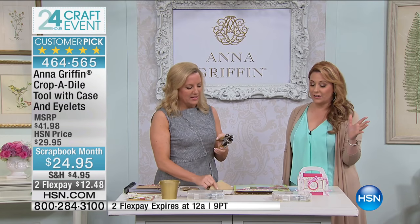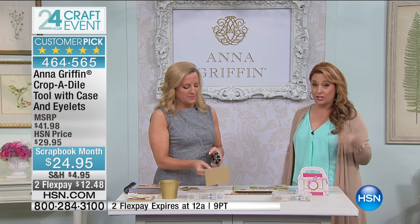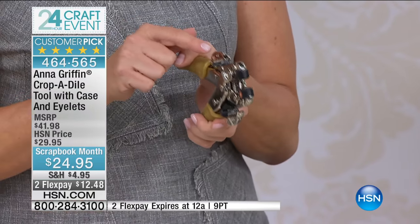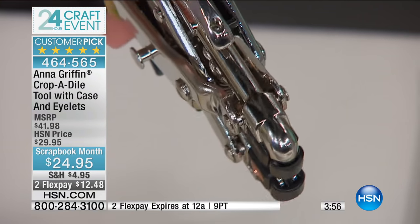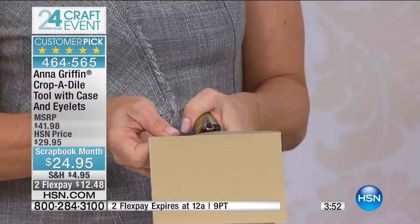It's coming up in '10 Faves' in the next hour — I went through the whole 24 hours and picked the 10 best items, and Anna gave me the thumbs up. Now, this looks like a giant hole punch, and it kind of is — it's going to punch an eighth-of-an-inch hole and a three-sixteenths-of-an-inch hole. So it does two different things.